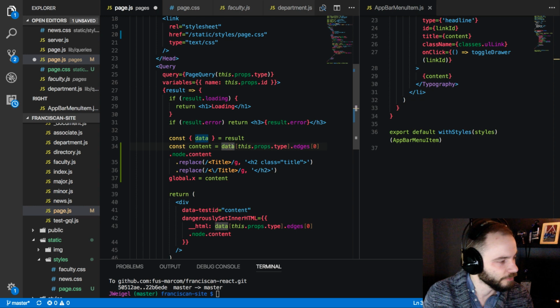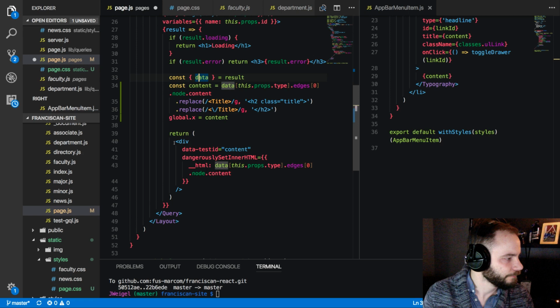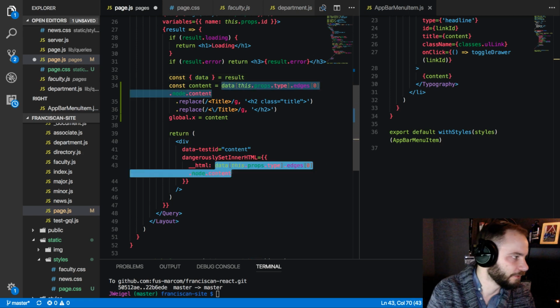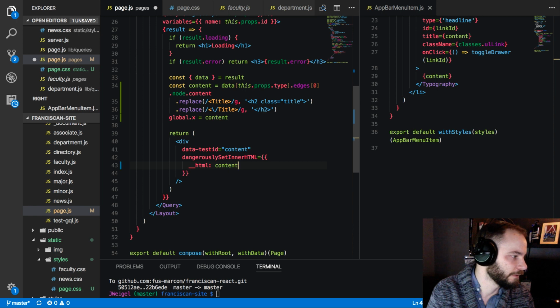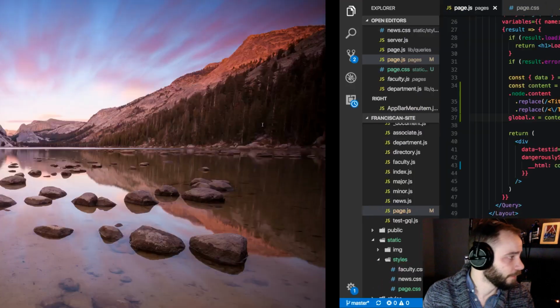So you see, whereas before I had that little red squiggly line because this didn't exist, now we don't. All right, so now that constant is going to live here within our query, and then we can change it and just use content here. All right, so let's save, see what happens.